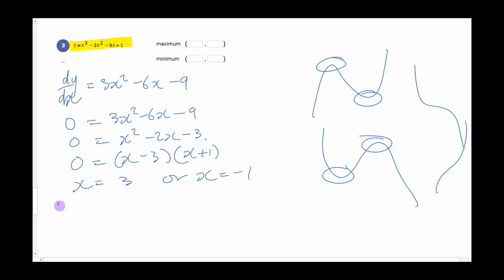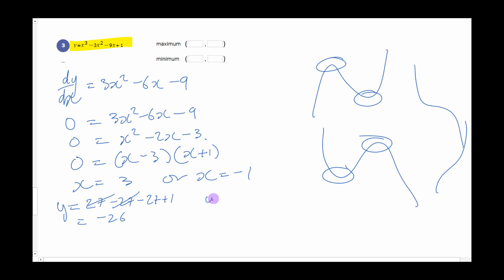So when x equals 3, I'm not going to write out all the working, I'm going to talk you through it. There's quite a lot to remember actually, so I'm going to write down the numbers. 3 cubed is 27. 3 squared is 9, times by 3 is minus 27. Minus 9 times 3 is another minus 27, plus 1. So they're going to cancel, that will give me minus 26 for x equals 3. I don't know which one's which yet.